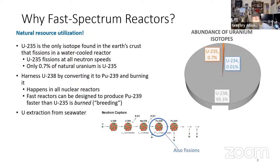Well, hey, Roger, I'd like to make a point on that. We might could kill 2 or 3 birds with one stone in doing so, because you got a lot of the country that's in dire need of water. And they, for some reason, don't seem to be too keen on the idea of taking seawater and desalinating it. But it turns out that not only can you get uranium out of the seawater, but you can also get lithium out of the seawater to build the batteries that you're going to be powering with your reactor. And when you get the lithium out, you've actually almost desalinated the water already. So I think the lithium on its own, and probably the uranium too, would more than pay for the process of desalination of the water.